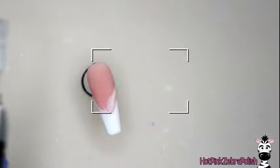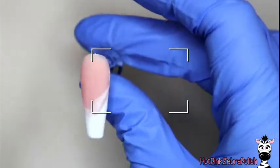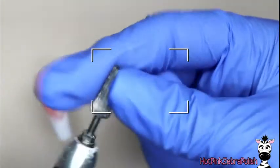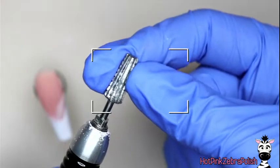Okay, so now we're going to be filing this nail. This is our French tip that needs to be all cleaned up. The bit I'm using, this one is from Designed by Tony Lee.